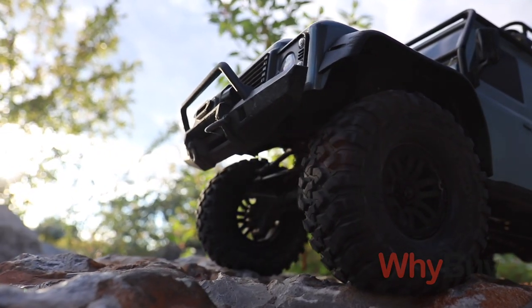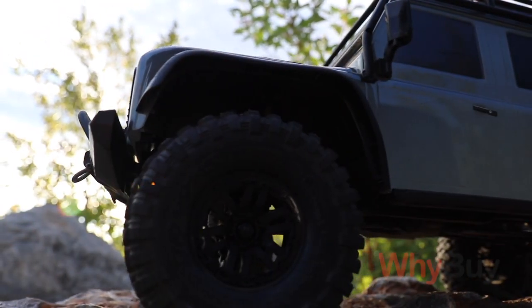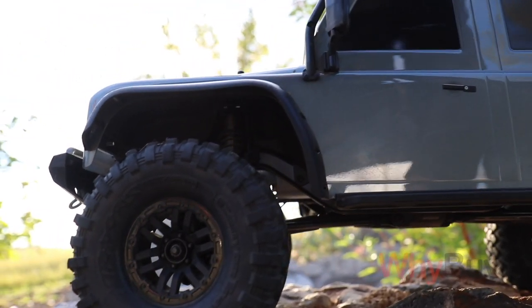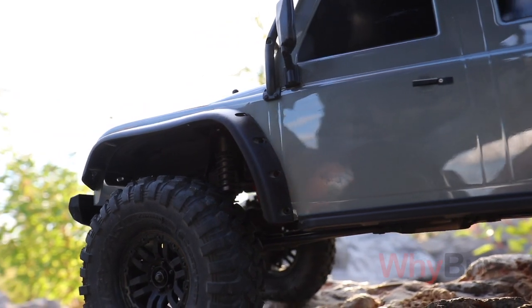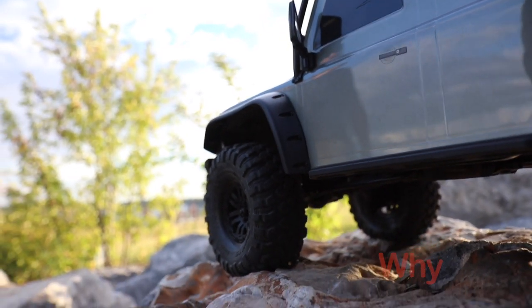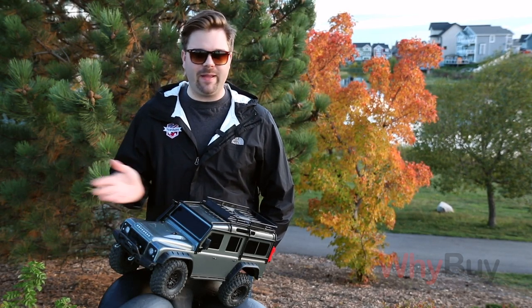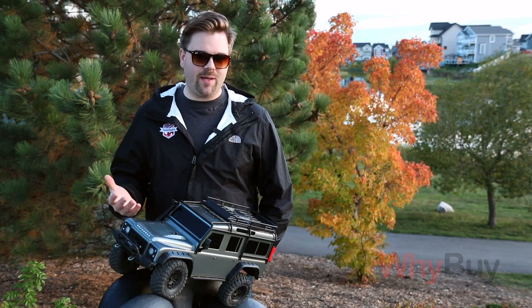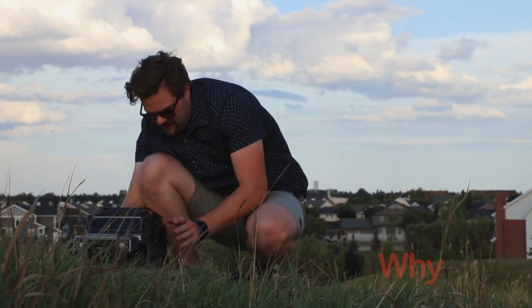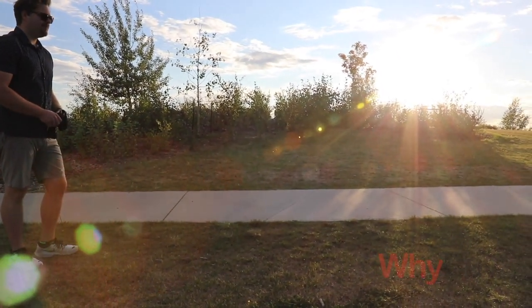You kind of have to say to yourself, am I fully going to jump in and invest this kind of money just for an RC car? It's a tough decision to make. I know there's a lot of different other models out there, and I'm sure anyone who's played with an RC car before has said, hey, listen, this is great, but it's just an RC car. It motors around and all that kind of stuff. Once you pick up the controller on something like this and you actually see the kind of cool things that you can do, you will not regret that investment whatsoever.